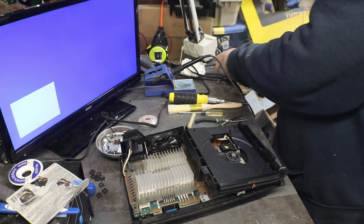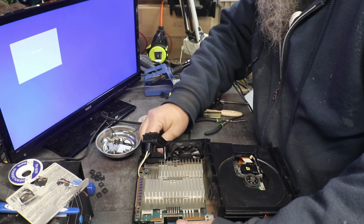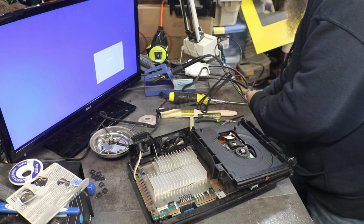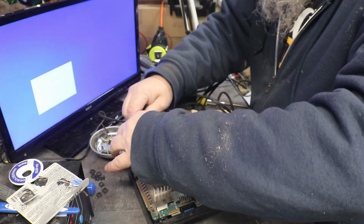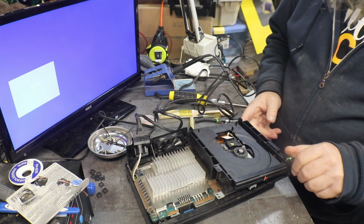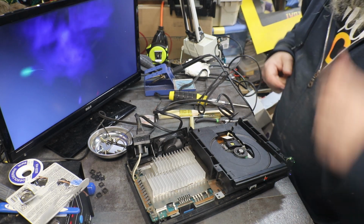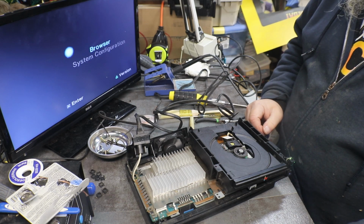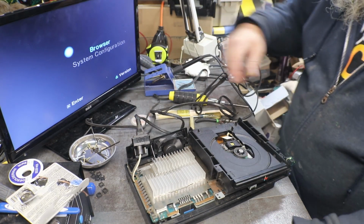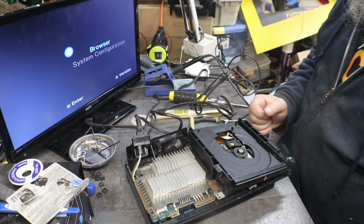Now let me see if I got that little ribbon cable plugged in all the way, so we get power. That's good. Make sure you don't stick your fingers back there. Okay, now let's see what happens. And right away, we have AV. Looks good. All right, now we got that part fixed.